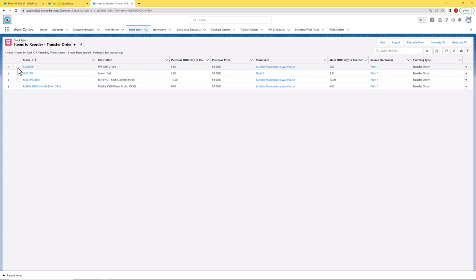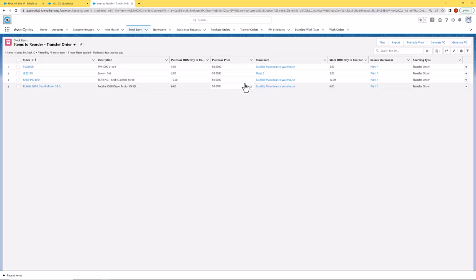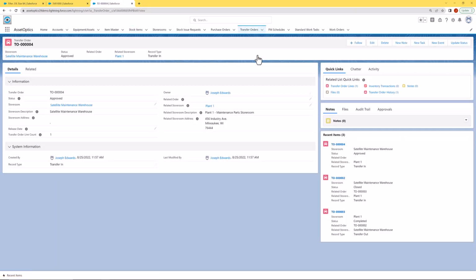You'll see in the upper right-hand corner 2 action buttons. Instead of generate PO, I'll click generate TO. And again, it steps me through very similar to creating a purchase requisition. I can quickly show you what that looks like, but we won't go through the entire process. Suffice to say, a corresponding transfer order will be created when we release this, and that transfer order will make its way to the source storeroom.